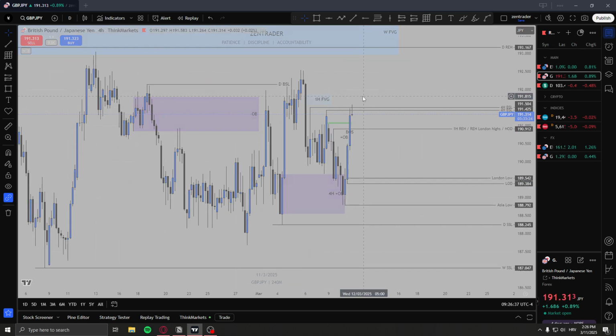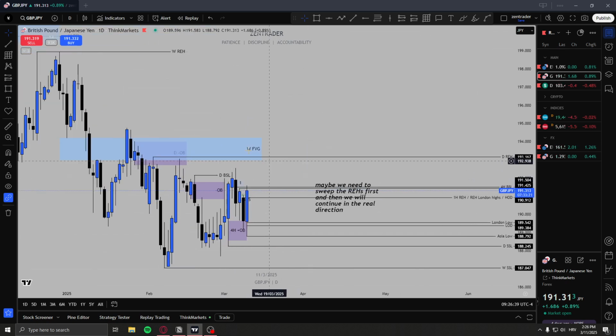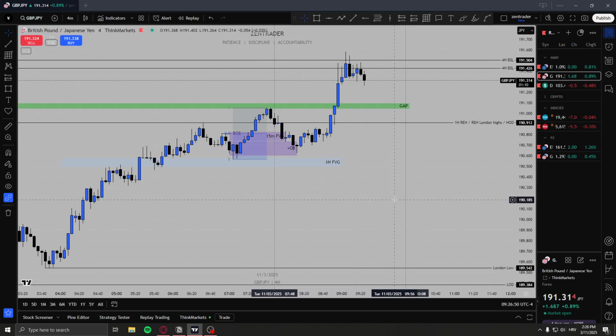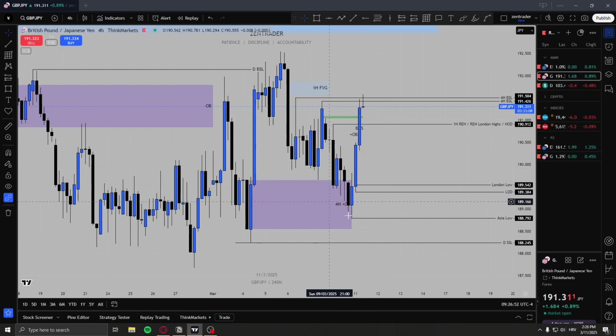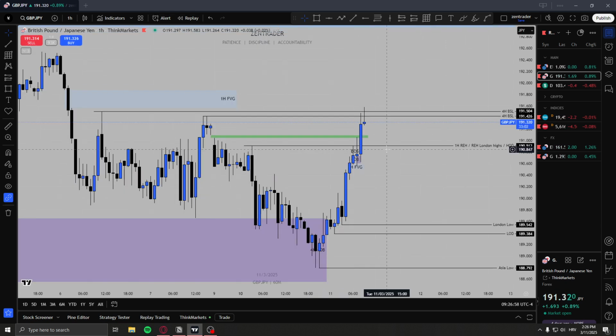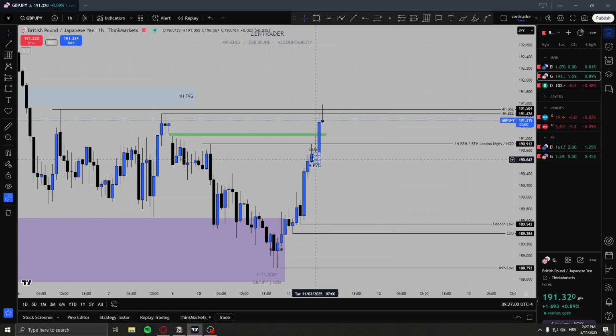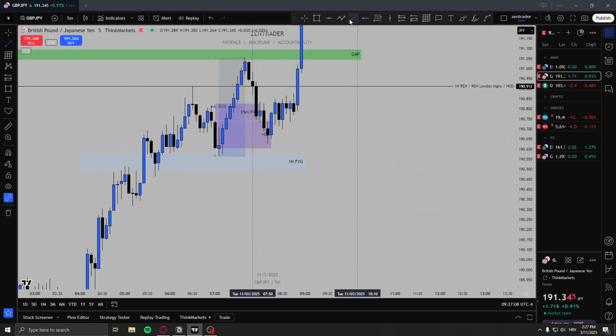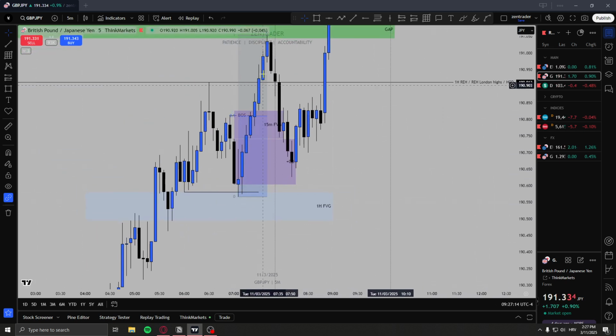On the daily time frame, as I've noted on the Sunday analysis, I'm looking for price to go up into these sweep out liquidities, maybe even go up here and sweep out that, and then continue lower. When price reached into the 4-hour order block right here, all we needed is price to push up. We had these targets. When I came down onto the 1 hour, we can see the price is pushing into the 1 hour fair value gap here, which is the perfect time. Not only that, but we swept 5-minute lows, not that much of a major liquidity, but it's still a sweep of liquidity, and then from there we displaced up.